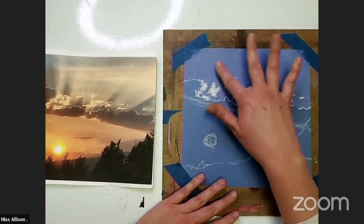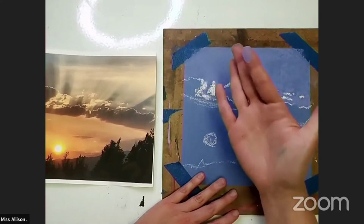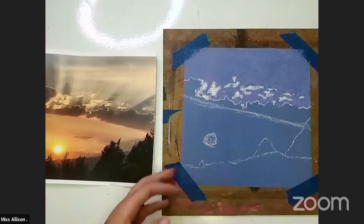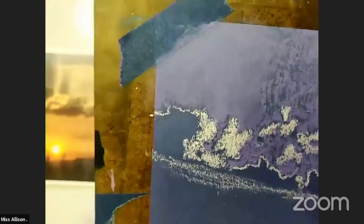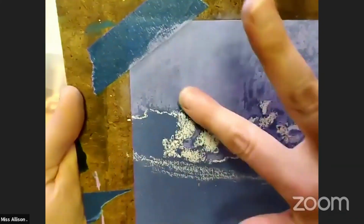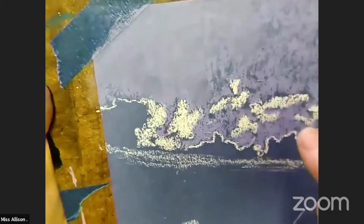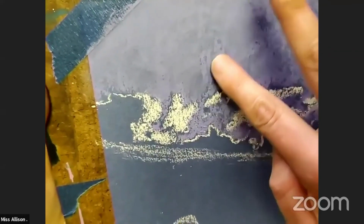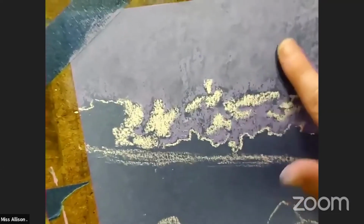So now I'm going to use my finger and do just one section here, and I'm going to come up nice and close to the camera so you can see the difference. By rubbing my finger very carefully, of course, because I don't want to smear my white part, I get all of the dust, there's a lot of dust here, and I almost grind it into the valleys. Look at the difference. See how much more uniform it is? My finger takes the dust that's sitting on top and grinds it down into the valleys of the paper. This gives us a good first coat.